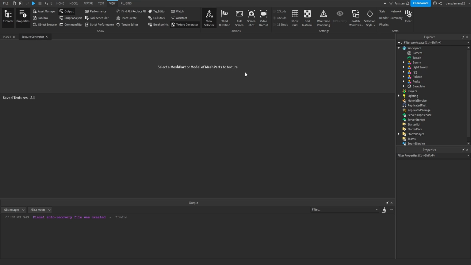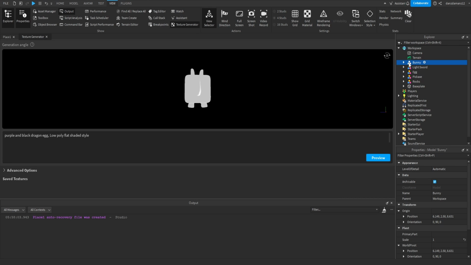And how I set up all the things that we're going to be working on today is they're all basically models which contain mesh parts inside of them. So we can look at all these different ones, and we can see that this is how they all actually look. And with this tool being open, let's go ahead and start off by selecting the bunny pet and seeing what this looks like. Once we select the bunny model, we can see it displayed on our screen right here.